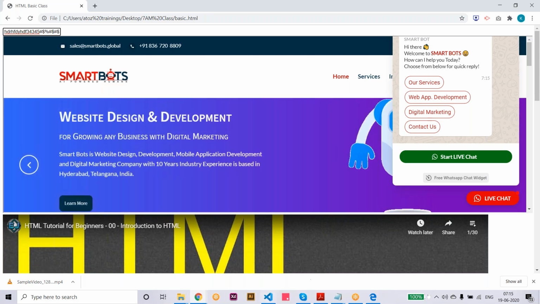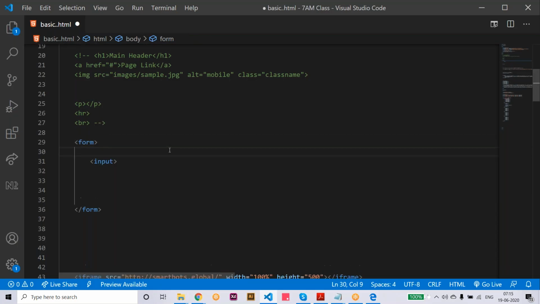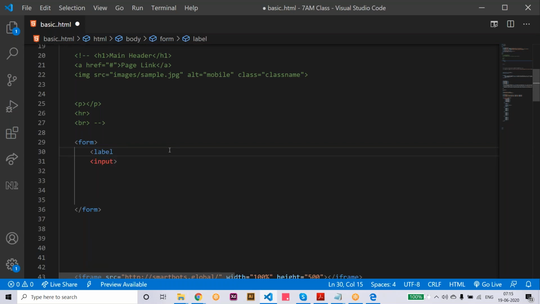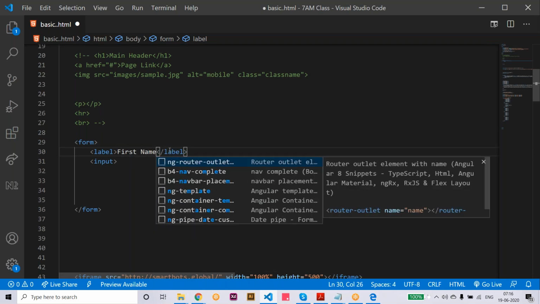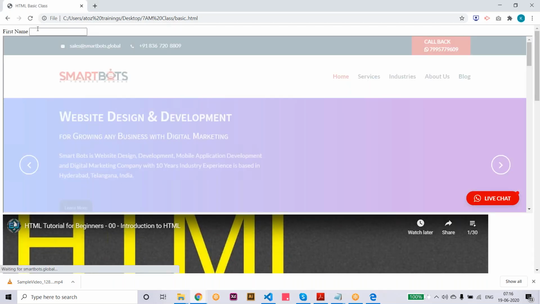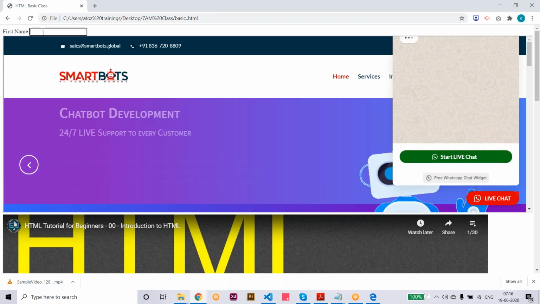Before using the text box, I should say what this text box is, so here I'm going to use label. Using the label tag, I can say, for example, first name. In the label I said first name so that the user will understand and can enter the first name in the text box.